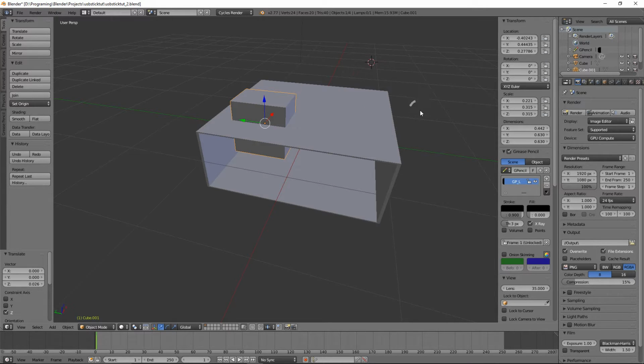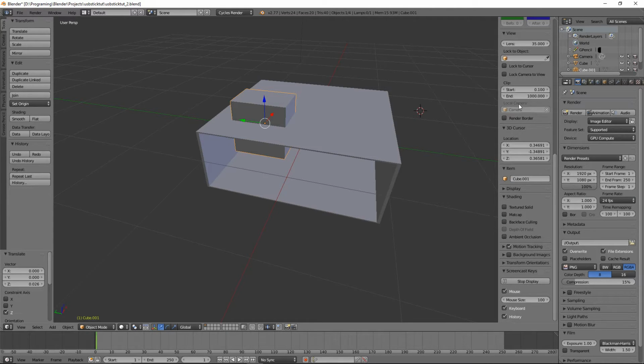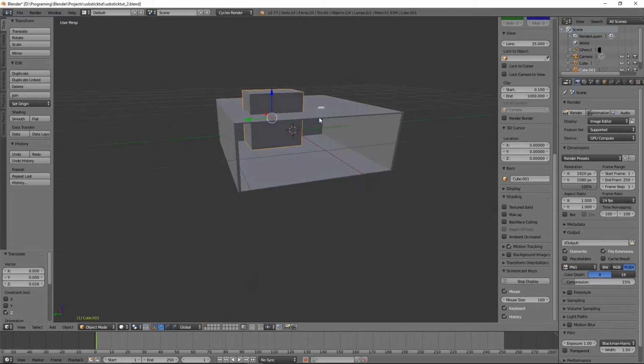If it's somewhere like here, you can scroll down on the right hand tab side, which you can open by pressing N. If you hover over your 3D cursor, you can press backspace to reset it to the center.